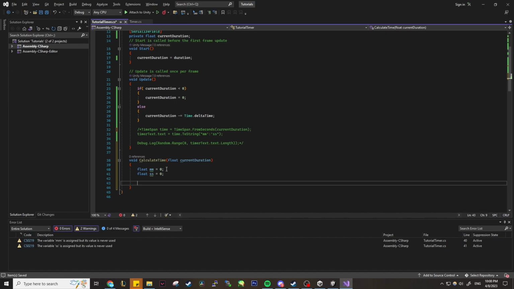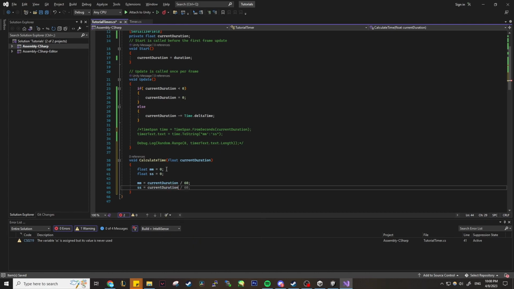So we're going to say MM equals current duration divided by 60, because obviously there are 60 seconds in a minute. And then we want seconds to equal whatever's left over. So SS equals current duration mod 60. Division is division and modulo is like remainder, so we get the remainder of the division that we're doing up here.